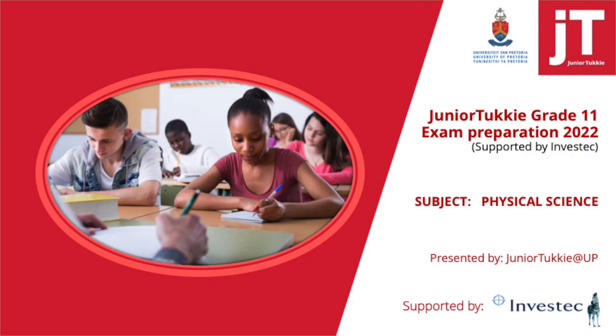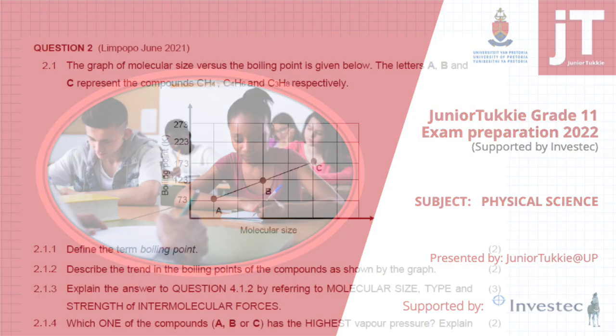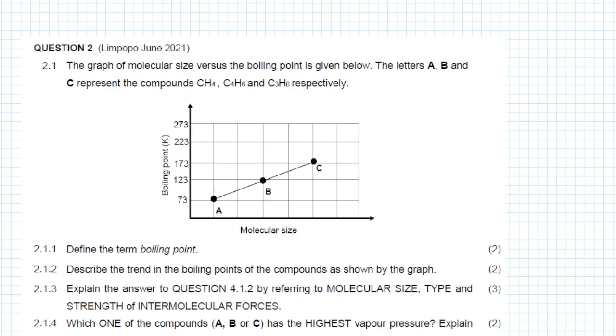Hello grade 11s and welcome to question number 2. In this question we're going to be taking a look at intermolecular forces and the way it affects different physical quantities such as boiling point and vapor pressure. As always, try the questions first, and when you're done then watch the video to see if you're on the right track.